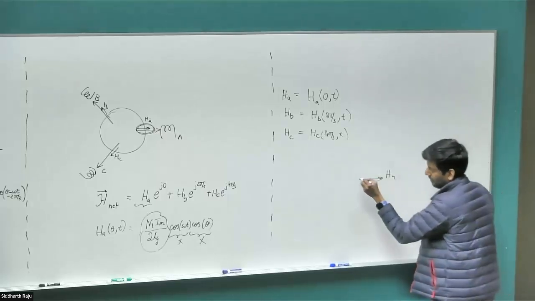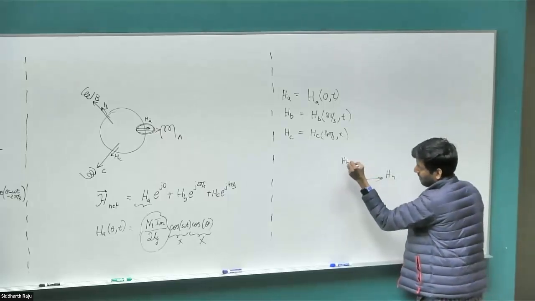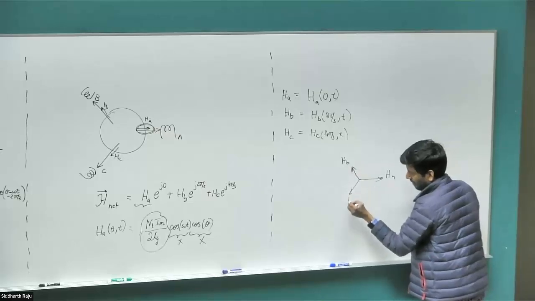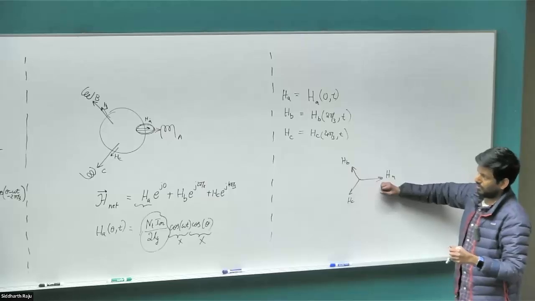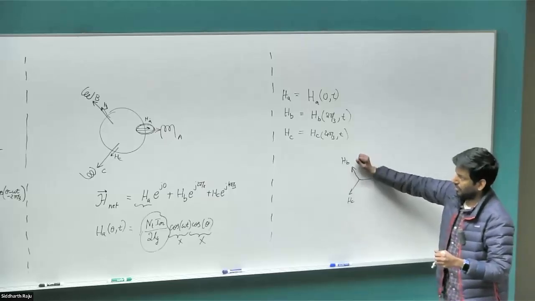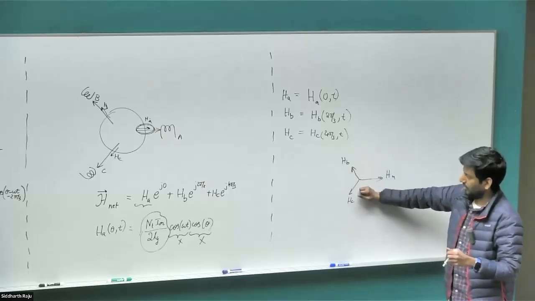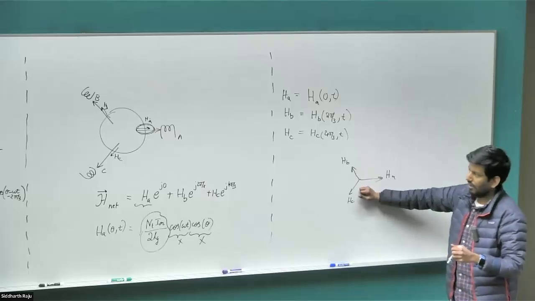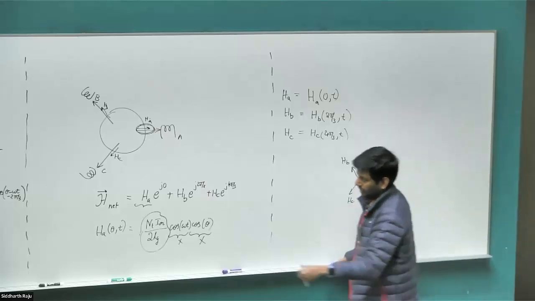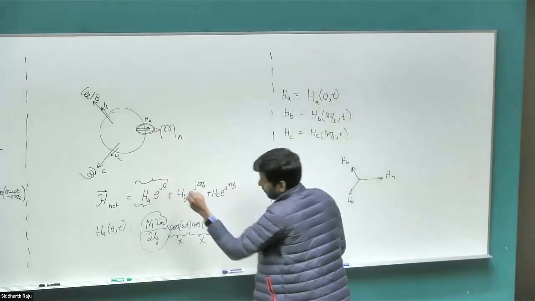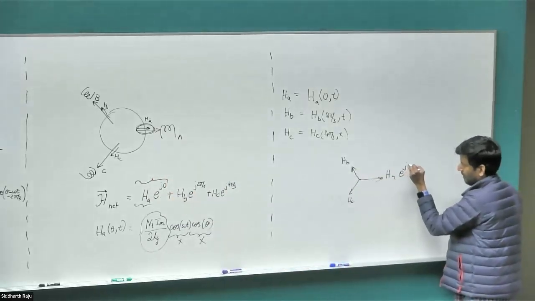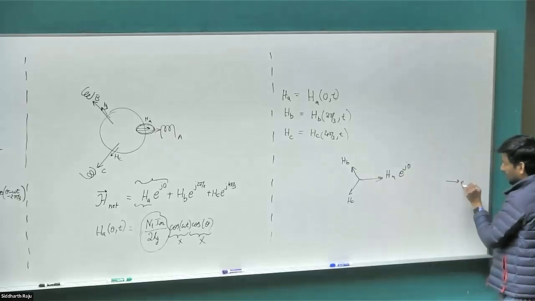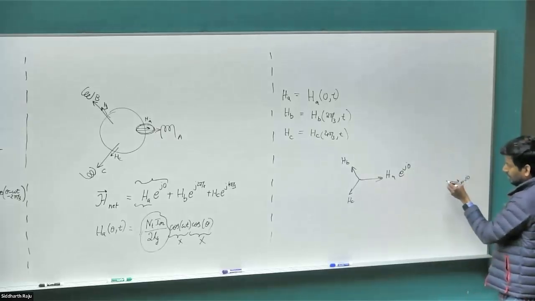HA vector, we have some HB vector, and some HC vector. So at this particular direction, this is the value of HA. At this particular direction, this will be the value of HB. And in this particular direction, this will be the value of HC. Right? And what am I doing in this portion? I'm taking the magnitude, multiplying with e power j0. That's basically indicating the vector along this direction. Right? E power j0 is just a unit vector pointing at angle 0 degrees.